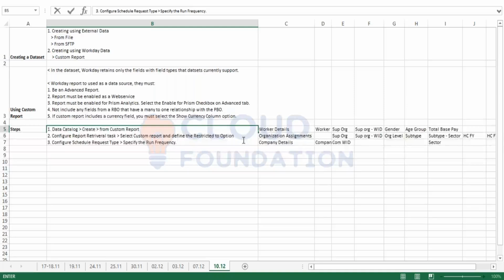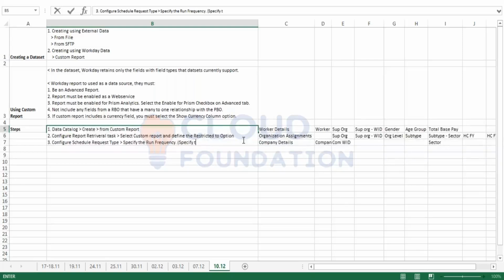In this case, if you see, we only specified run now. But if you select any other schedule frequency, you'll have to specify the integration schedule. So Workday automatically creates an integration, which acts like an integration getting data from within Workday. That integration automatically triggers, executes that custom report, and fetches the data for that data set. So the data set, or data catalog as such, is a separate environment.